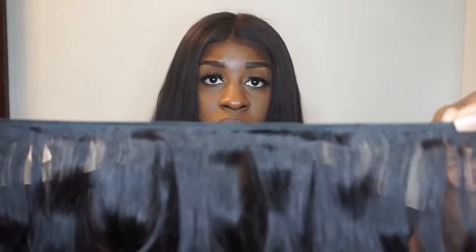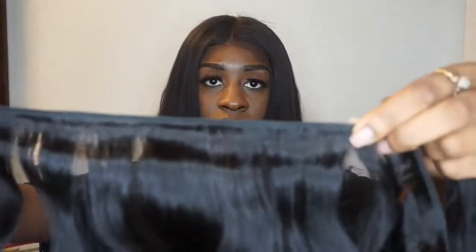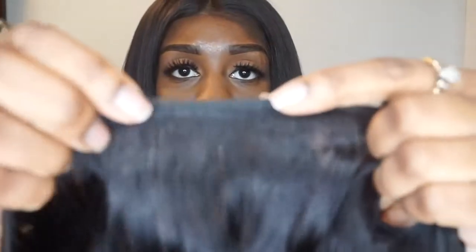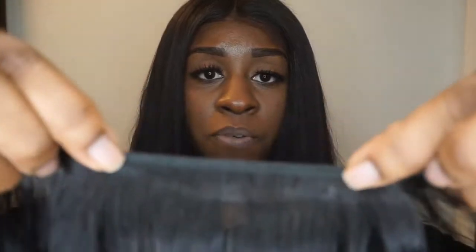Straight across. Hold on. This is just a piece that I had left after I made the wig. When I say perfectly wefted, now let me get up close and personal so y'all can see. This hair is perfectly wefted. The wefts are perfect, perfectly intact.